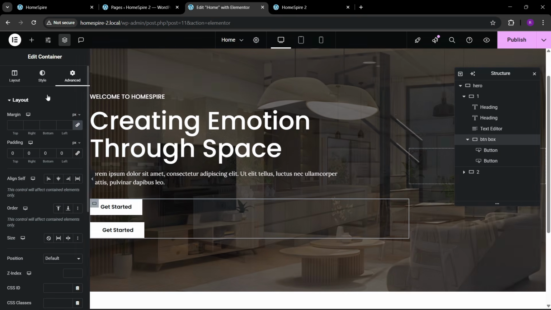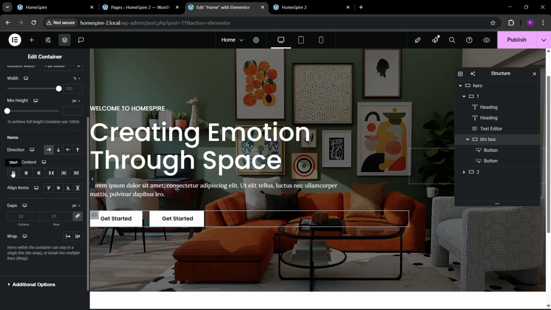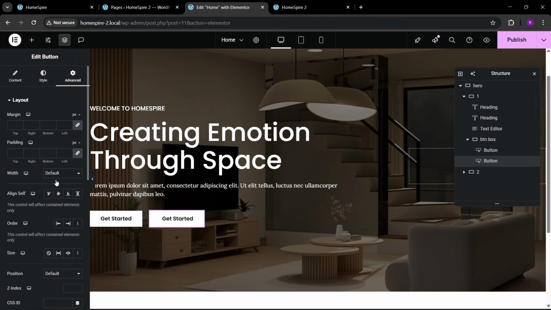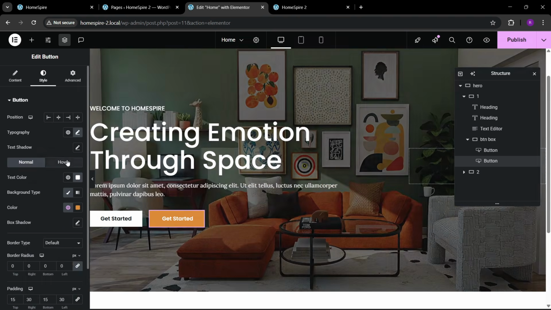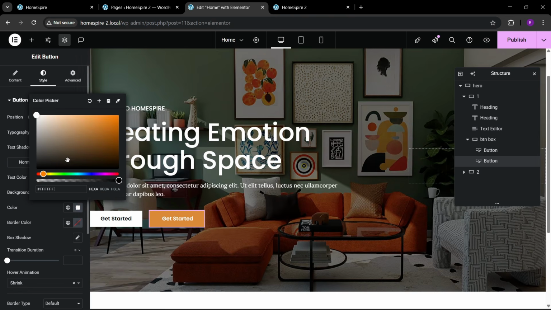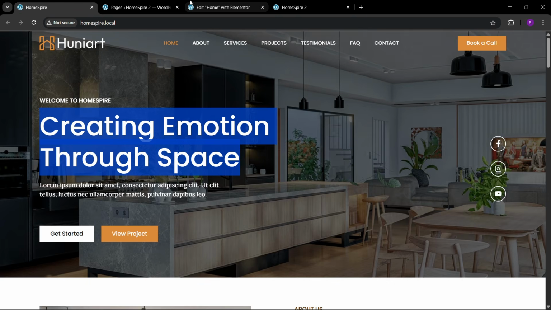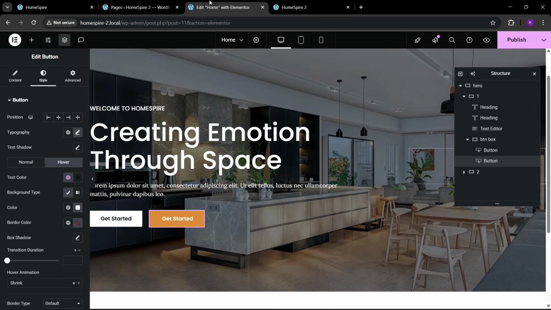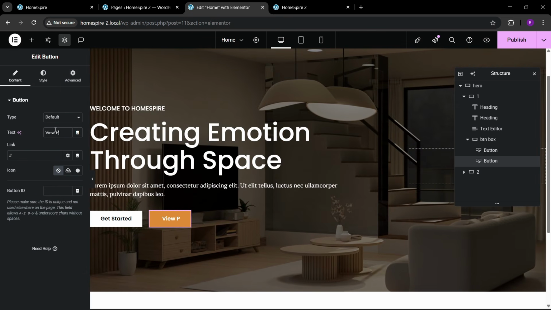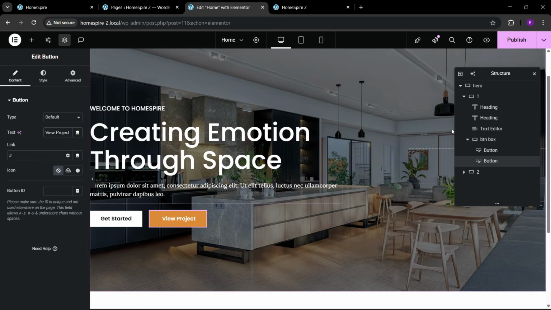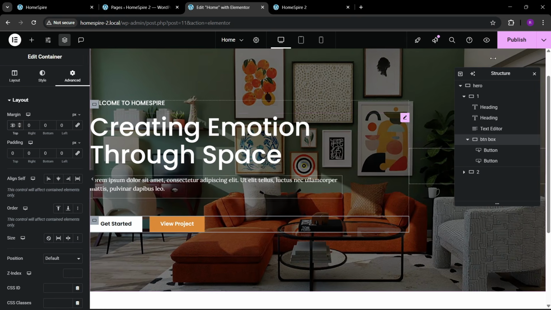Now here comes this style. If you know the CSS flex box, you will understand how to use this. The direction will be row and everything is set. So here again we have to reverse the colors. Here we can make this white, and we can make this black. So we can reverse these colors. So here we have the view project. We can rename this view project. And now we can just click on the button box, and here we can make this 30. Okay, this is done.